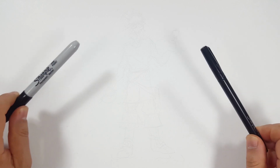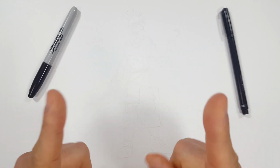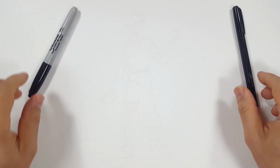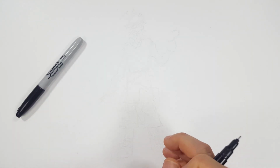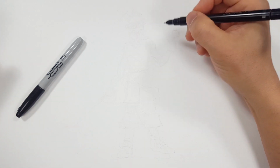I've erased a majority of it, but I've got a small ghost of an image that I can trace over and guide me to get us going on this Sharpie adventure. So here we go. I'm going to use a Sharpie pen, and I'm going to start off with the face.